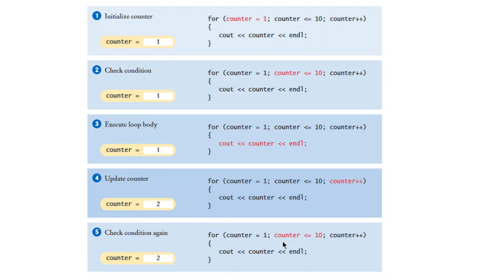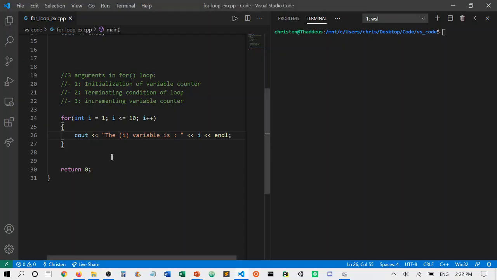So we're back at the top of our loop, checking for the terminating condition just like a while loop. And here, we have not reached the terminating condition of the counter reaching 10, so we continue the steps 3 through 5 in the same order until we get to a step 5 where the counter actually equals a value of 10, which would cause the entire for loop to finish its operation steps. Let's look at this in VS Code.